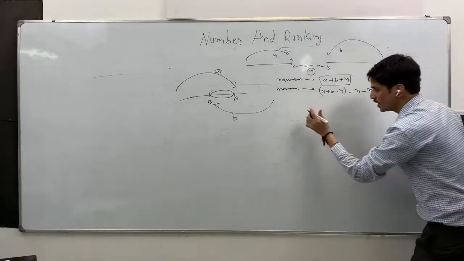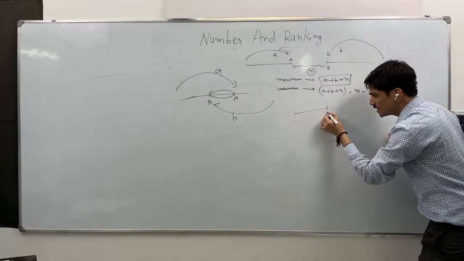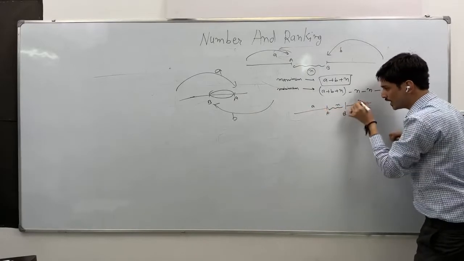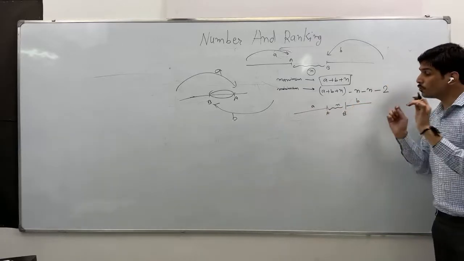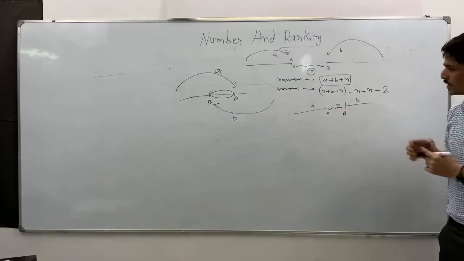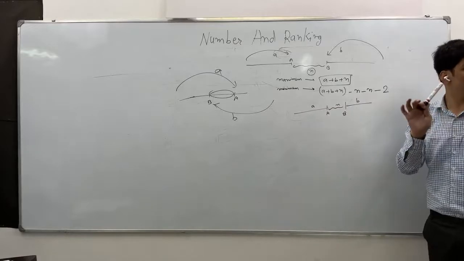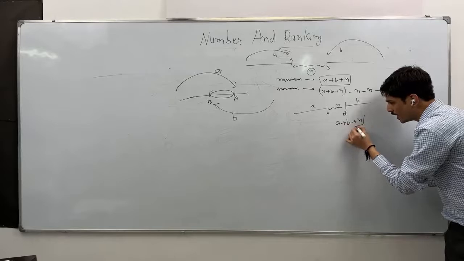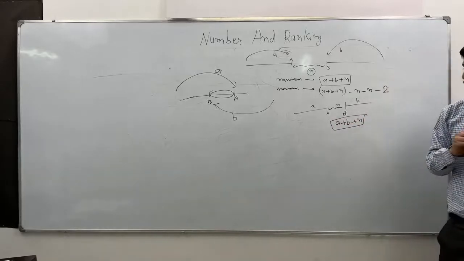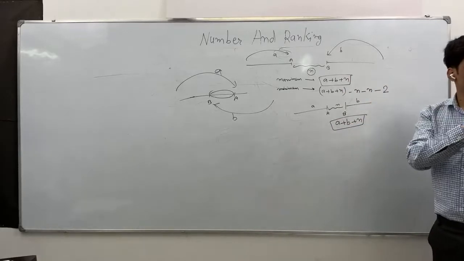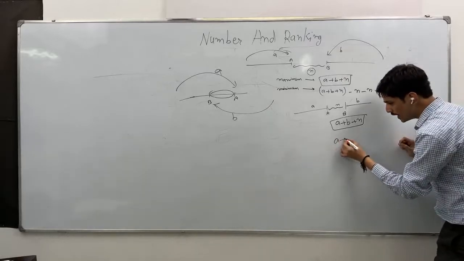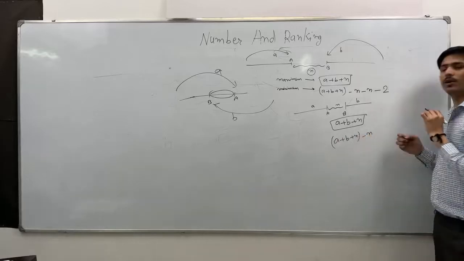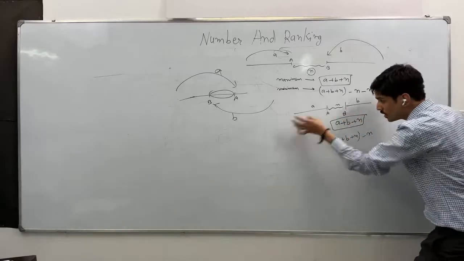I'll explain again. Let's say there is A and there is B, and there are n students between them. Rank of A is a and rank of B is b. Now tell me what is the maximum possible number of students? That is nothing but a plus b plus n. This one is clear to everyone. Now from this formula I am telling how you can easily find the minimum number of students. If I do a plus b plus n, that is the maximum number of students. If I remove the n, then I get these students and these students.